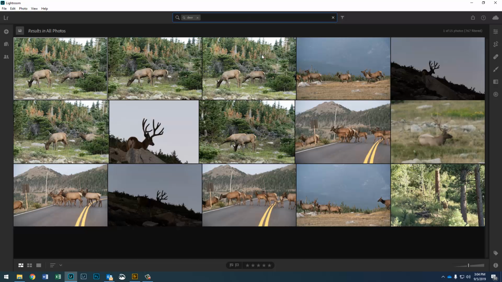Look at this. It went through all of my photos, and it found a lot of these that have deer. Now, some of these are elk and not deer. I'm going to forgive Lightroom for that. I don't think that's that big of a deal. But pretty cool that it recognized that some of these are photos of deer. And look at this. These deer in this photo are tiny, and they just take up a small portion, but Lightroom still recognized it and pulled up that photo when I searched for deer, which is really, really impressive.